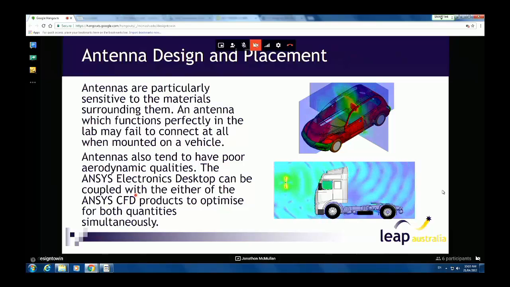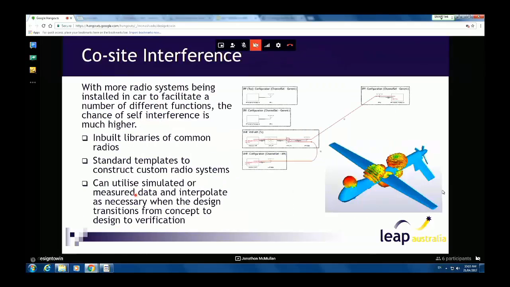So in order to optimize aerodynamic efficiency and minimize the radar cross-section at the same time. This is a huge problem for the UAV industry when you start having lots and lots of these different antennas placed on the same device. If you have an IFF tag, it's a military drone. If you have a standard control radio system, a data uplink, GPS, all these antennas have to work on the same platform and not interfere with each other.